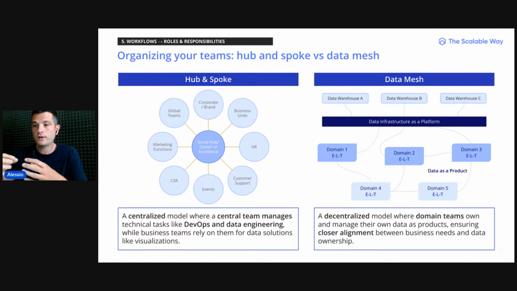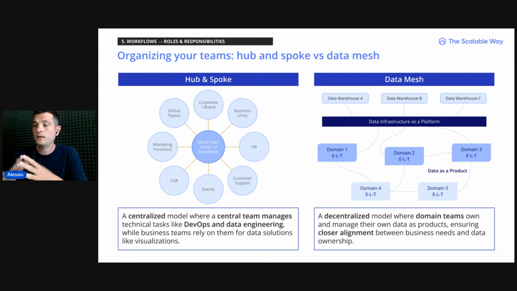But what you can definitely not do is have a central team doing Power BI and analytics for everybody, depending on how big your company is, right? If you're dealing with a company of, I don't know, 1,000, 2,000, 3,000 employees, and you are expecting one team to do analytics for everyone, it's just not doable, because you are not going to have enough domain understanding, business understanding, to provide useful insights for anything from finance to marketing to supply chain operations, inventory management, and so on.